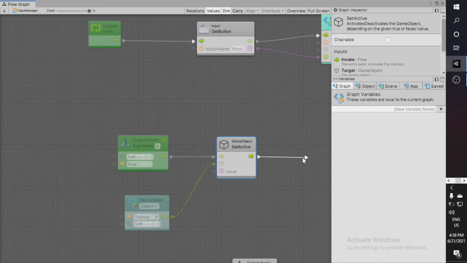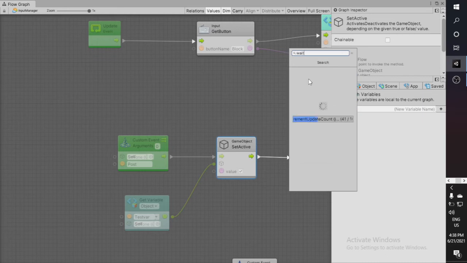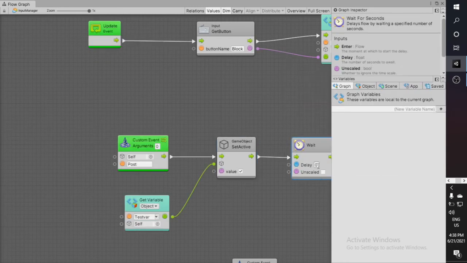Now set game object. I can just choose, make this arrow go there. Now I can wait, and now wait for seconds and set the delay to something like 2.